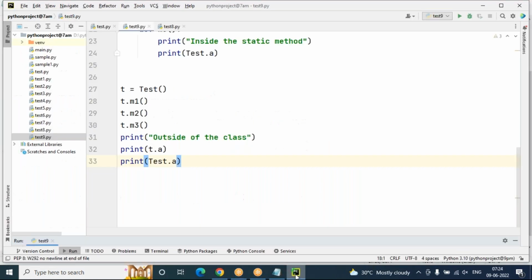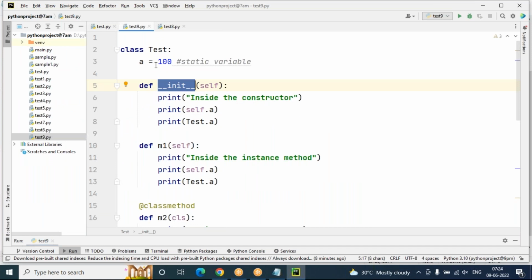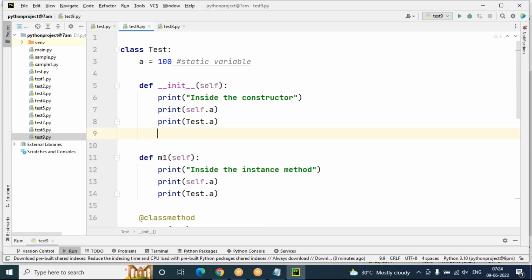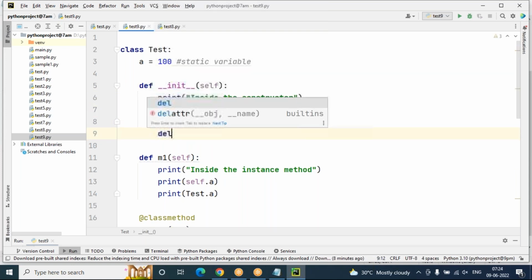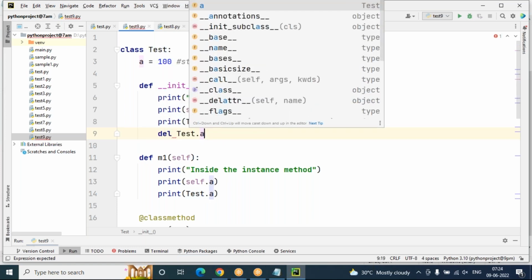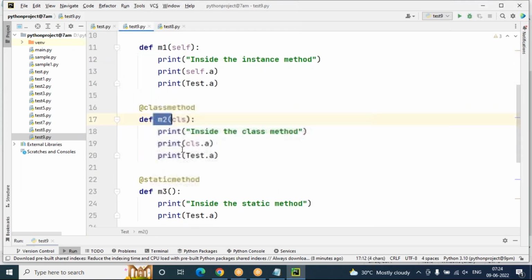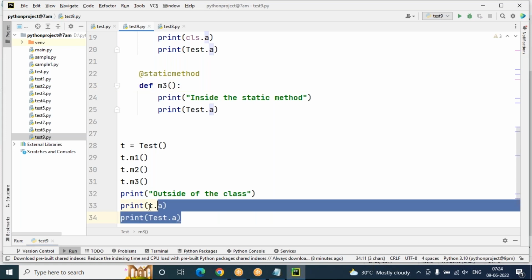Suppose here I'm trying to delete after constructor execution. I print the a value here, and again print the a value here. After constructor execution, immediately I want to delete the static variable. How to delete? Del space class name, that is Test dot a. That means here the static variable will be deleted, and once we delete it here, it won't be available for M1, M2, M3, and here also.